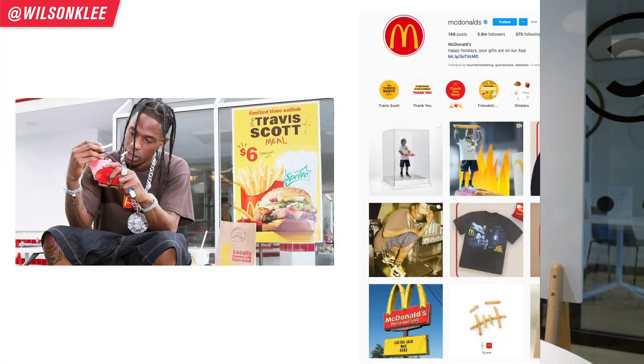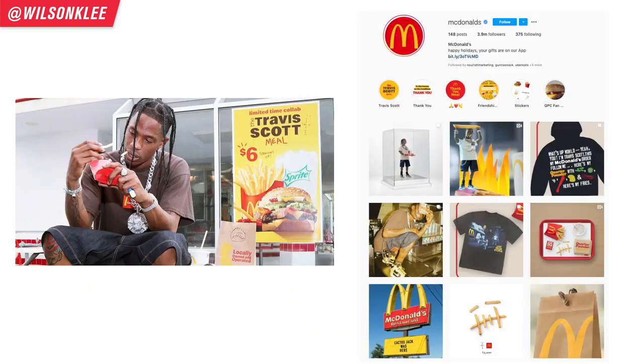For example, McDonald's and Travis Scott did a campaign together, a collaboration, and they created a new campaign. This stands out from the original, usual content of just simply cheeseburgers, fries, and all that. Now they have something new, something novel, something to actually bring in their old customers and another reason to bring in the younger generation that actually likes Travis Scott. So that's a prime example of what a campaign looks like.